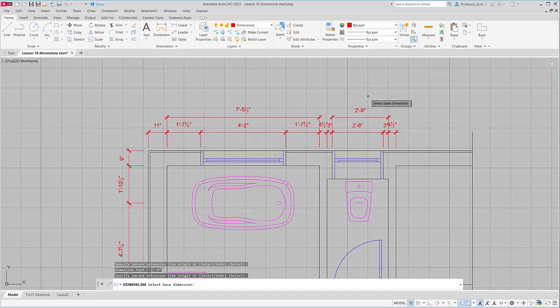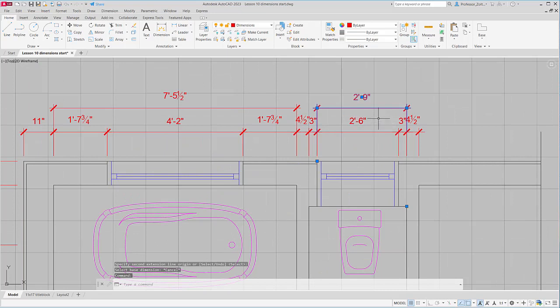I'm going to press escape because I'm still in baseline dimension. See, it says select baseline. I press escape. I'm going to click on the dimension that's incorrect. And what I'm going to do with this is simply adjust it. Notice what it has, these nodes, these little square boxes. Those are adjustable points. So where I started this dimension was here. I don't want it there. I want it here. So I pressed no command whatsoever. I just clicked on the box and then I moved it to its right location. And we can do the same with numbers, and we can do the same with other objects. And I'm going to show you this later on the right side of the drawing as well.